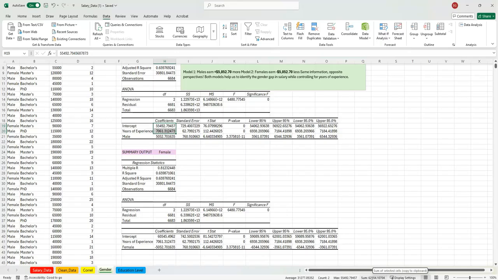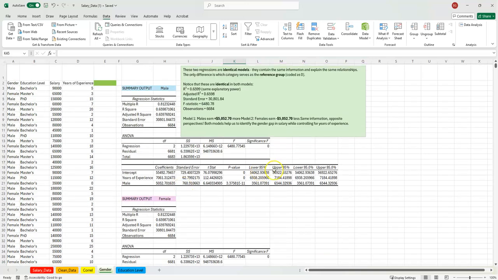So that would be the salary if I were female. So if I highlight these, I get the same value. So my intercept, years of experience, and coefficient are a little bit different, but it's the same model from a different perspective. So we're going to code these as ones and zeros, so that way Excel can make a regression model based on numerical data, since it can't use words like male and female.